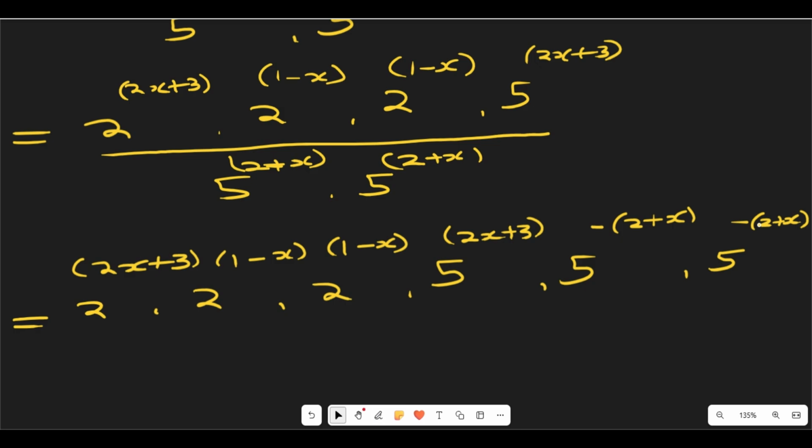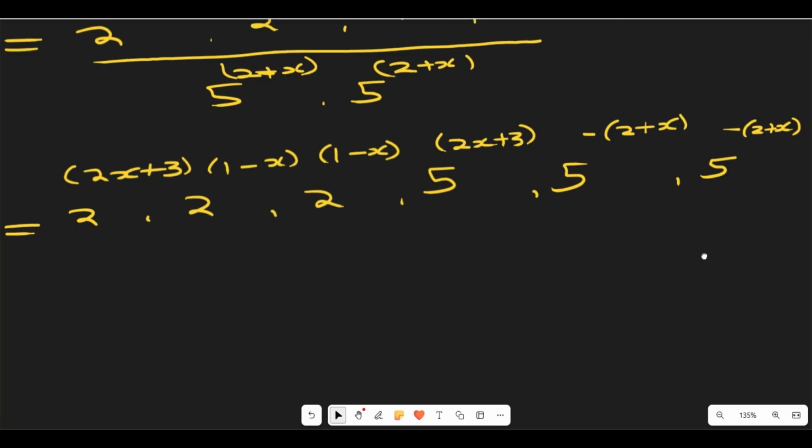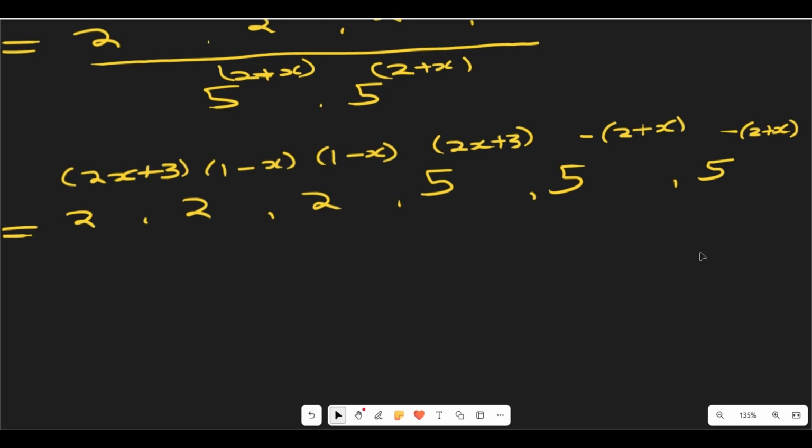Done. Very good. So now when it's like this, it's very simple. This is the other rule of index that we missed. It's very important, but it's in the other smaller videos. It's clearly explained. When you're changing anything from the denominator to the numerator, you raise it to the power negative 1. That's why we say negative the power, so that you can bring it on top. Now we do not have any denominator.